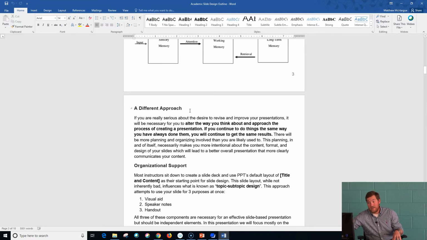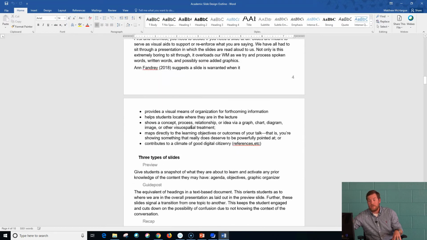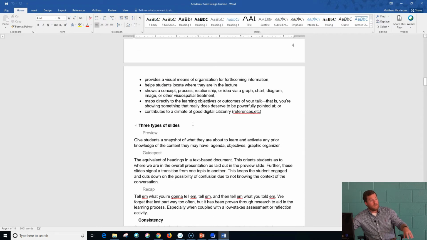So that's why I like to use the headings and the subheadings, because those headings and subheadings are going to end up being titles for my PowerPoint slides, or bullet points for my PowerPoint slides, or things that I focus on.